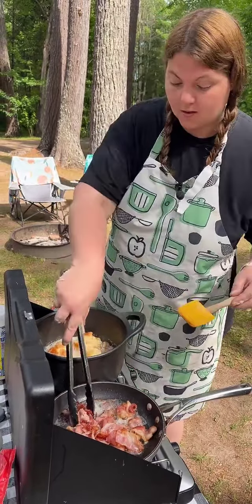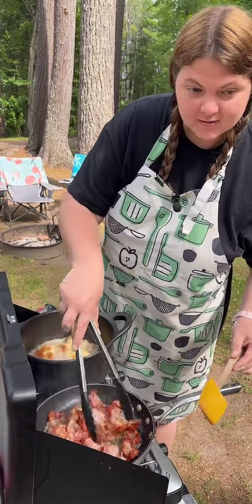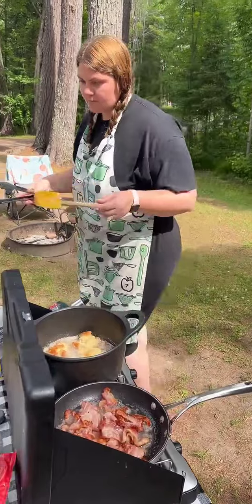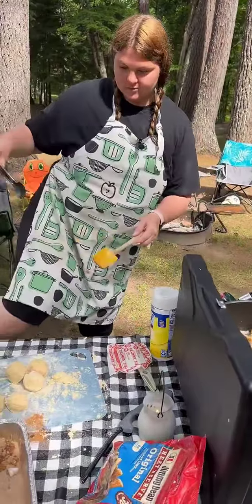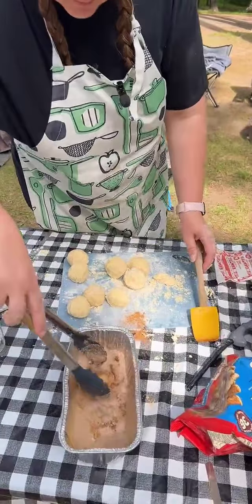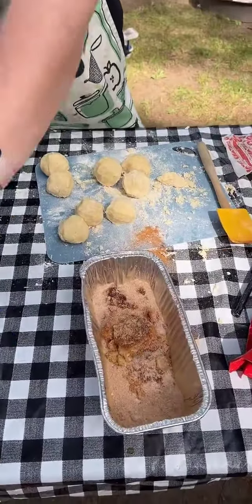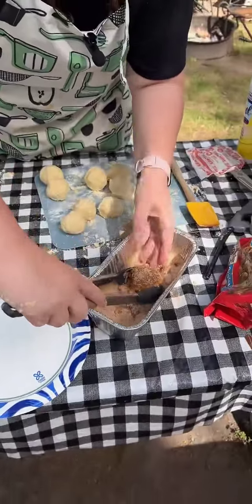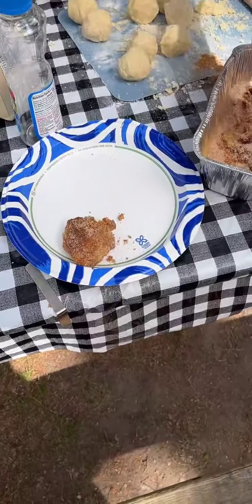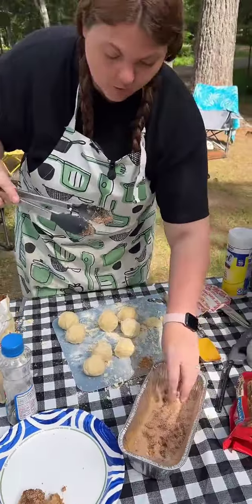I'm hoping that the next ones I pushed a little bit more firm will turn out a smidge nicer. But here we've got our first one in. That was the one that was cooking the fastest. And look, we're just going to coat it up with this cinnamon sugar on it. And then we're going to move it. So we've got our first one. And then you look at all these little cinnamon sugar crumbles on it.